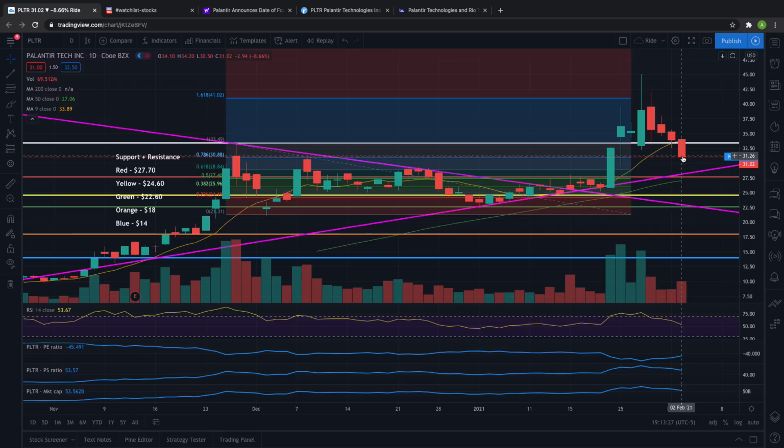78.6% tends to be a big reversal point, so if we are going to see a reversal in Palantir's price action, it's likely going to open right around that level and then start yet another push back towards $33.50. Now that we have broken and closed below $33.50 per share, we're likely going to see that used as resistance at least for a small portion of time yet again before ultimately breaking above it, unless we can get a gap open like we did previously when breaking above it, where we don't even really have to worry about pushing through it throughout the day because the market actually opens above that level.